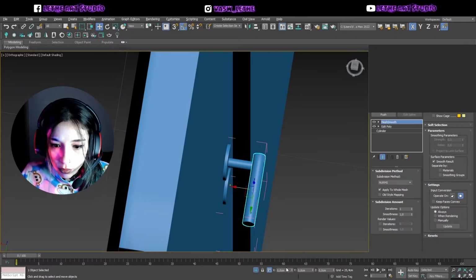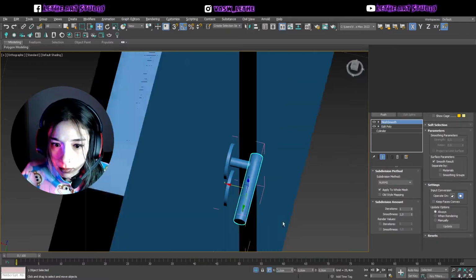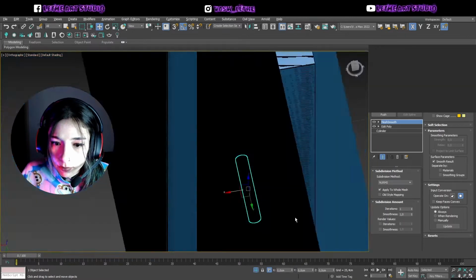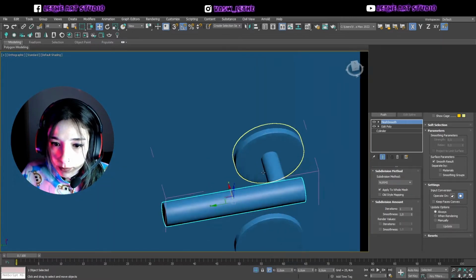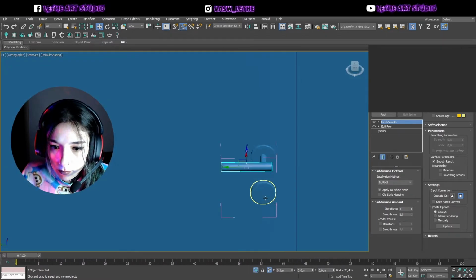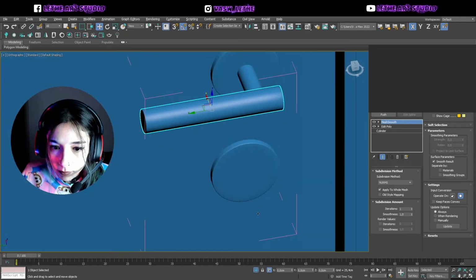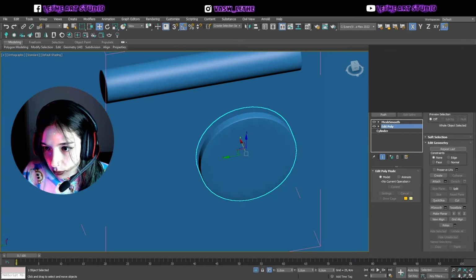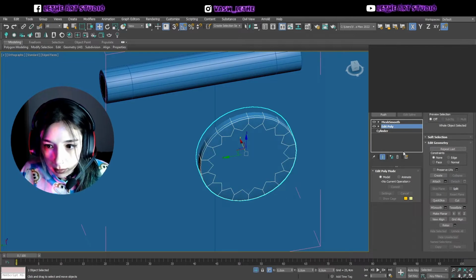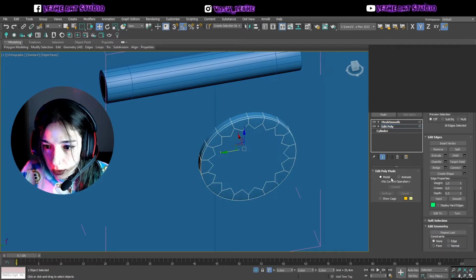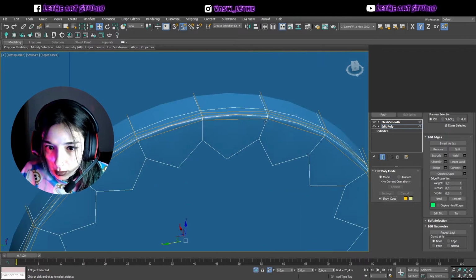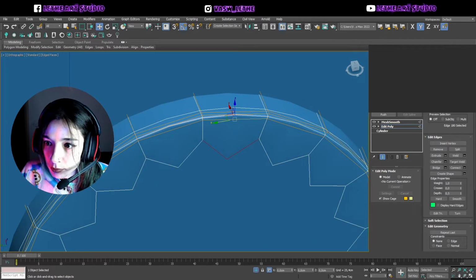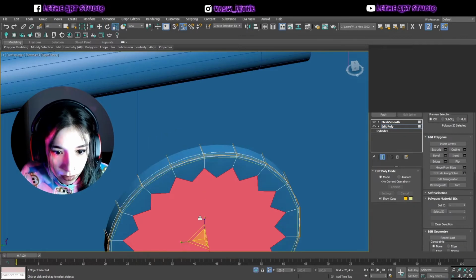Could be good. 1 centimeter. Yes, that seems closer to reality. You see these shadows here? This happens because our inset is away enough from the edges, so we are scaling it.